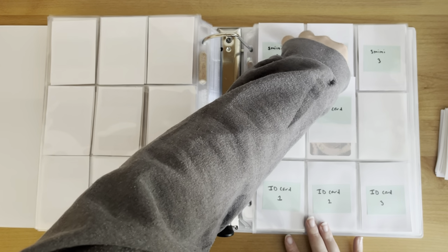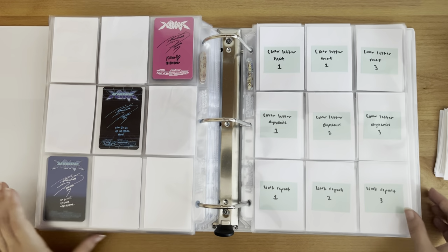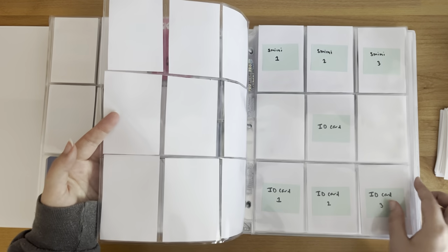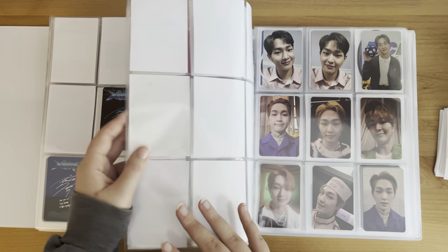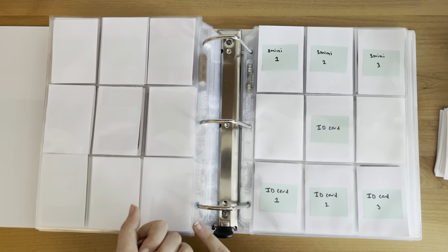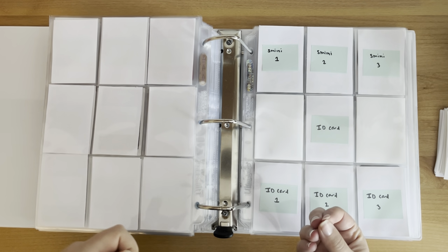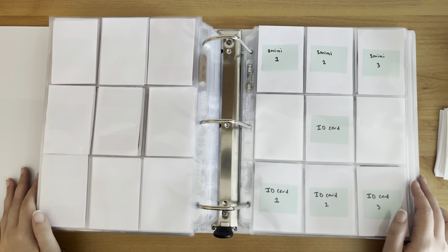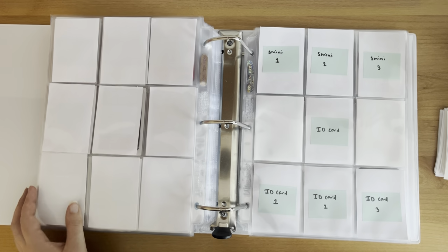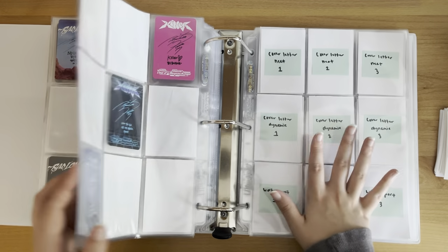Yeah, so that is gonna be the setup that we're working with. Might change a little bit once I have the cards on hand, but we'll see. I did really enjoy this comeback, by the way. It's not my favorite that he's put out. I think Bad Love and Gasoline are more my type of music, but I did like Good and Great. It's really fun to listen to, and it's definitely catchy. It gets stuck in my head. So yeah, that's it for that.